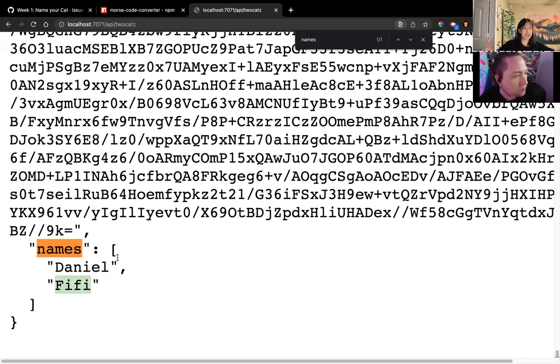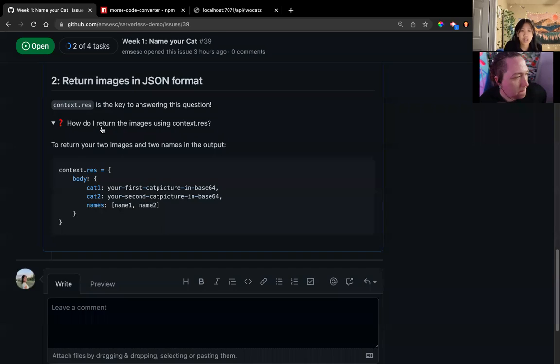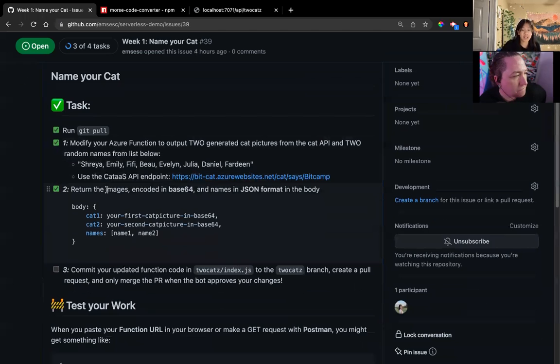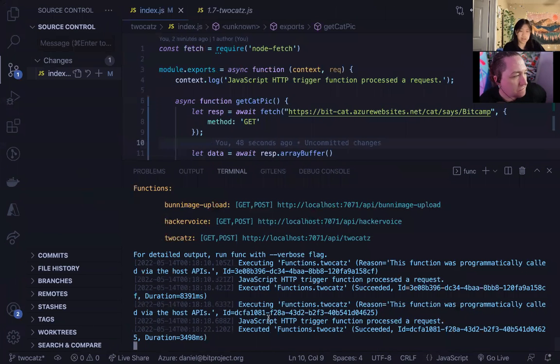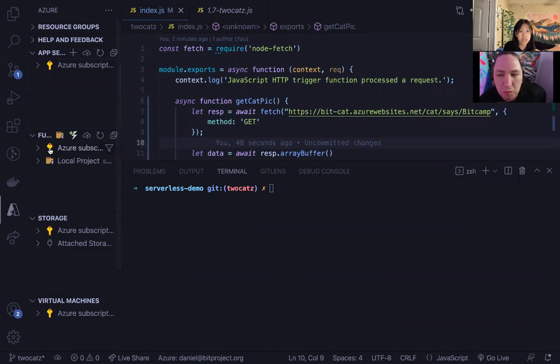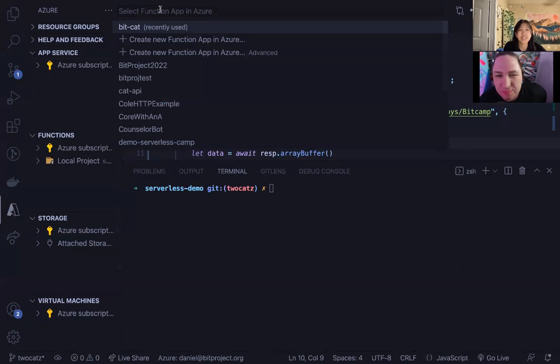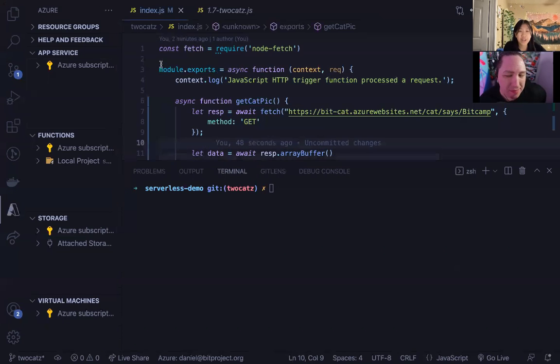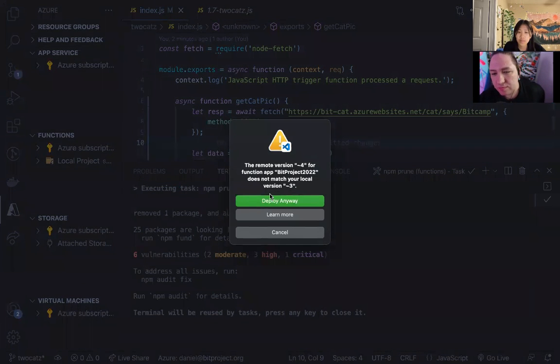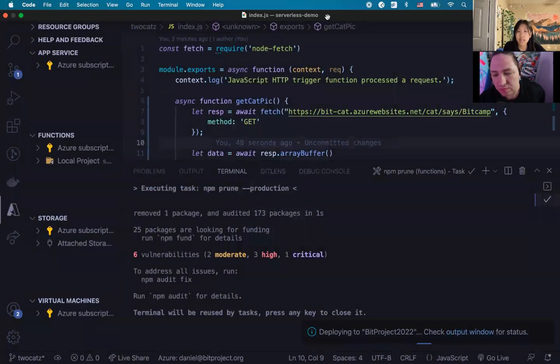So our Azure function looks great. It does everything that our tasks want us to. I think we're about ready to commit and get it tested by the bot. Let's deploy first, though, because you never want to forget to deploy, because then the bot will not check the updated function and you'll wonder why your code doesn't work when it actually does. All right, project 2022, deploy. I'm going to let that deploy and we'll be back once that's done.